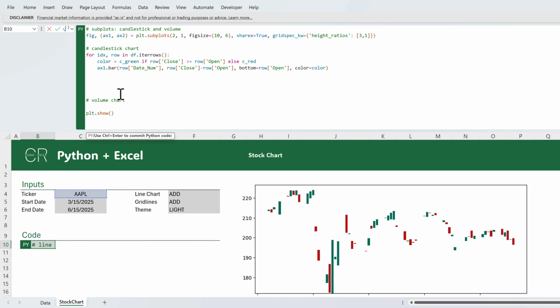Line chart is part of the top axis. So AX1 dot, I'm going to create vertical lines, V lines. The x-axis will be the date numerical values. The bottom part of the line is the low price, and the top part of the line is the high price.